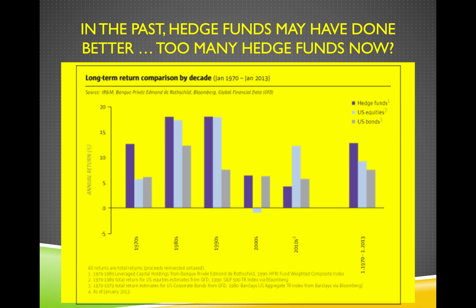So one of the questions is, how did hedge funds get to be so attractive? Well, very early on in the hedge fund universe, probably way back in the 1970s, hedge funds seemed to do better. But there was actually a very limited number of hedge funds at the time, and they were using some investment strategies in a market that was not really going up much at the time. So it's possible that the investment strategies they were using had not been duplicated by a lot of investors, and as a result, they did really well. But as more and more people started forming hedge funds, the advantages of those strategies basically may have disappeared. So that might be one of the reasons why hedge funds, which at one point did very well, seem to have done a lot worse more recently.